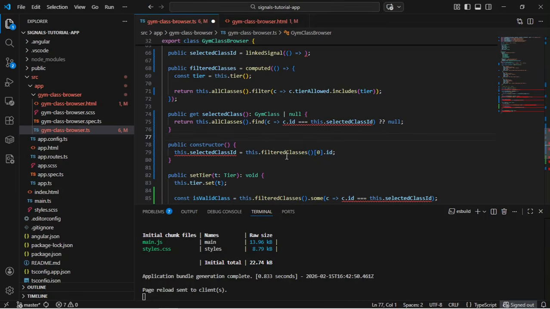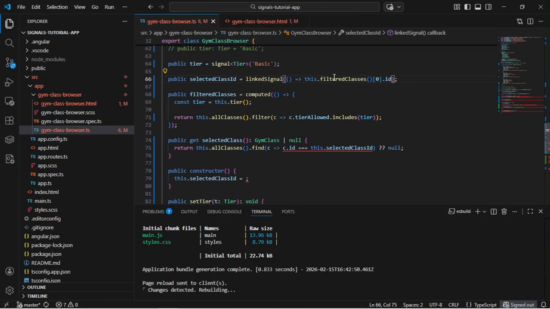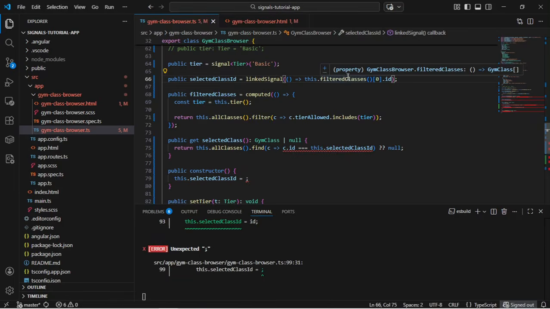So now we have converted filtered classes to a signal. Now this is a signal. So now I'm going to take this and put it inside my linked signal. So now whenever filtered classes change, this will be reevaluated, and this selection will be valid.